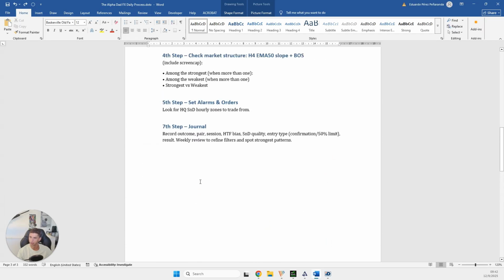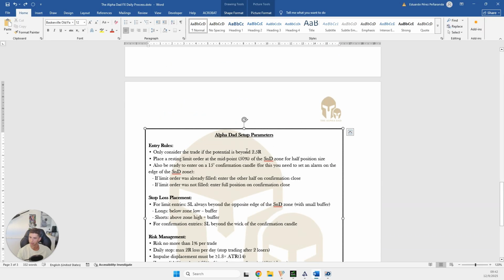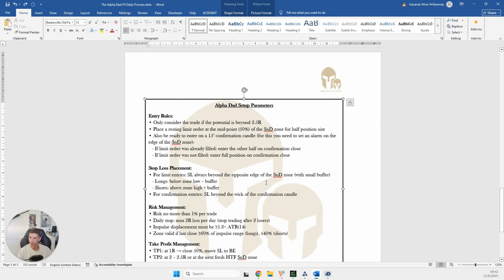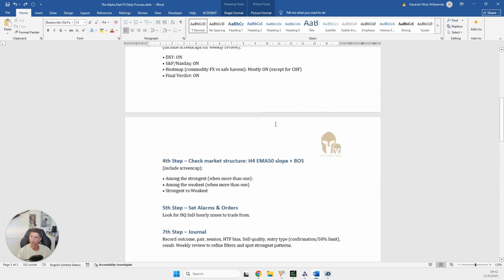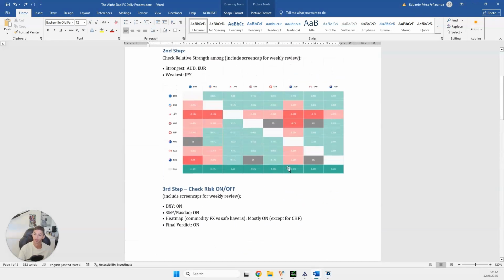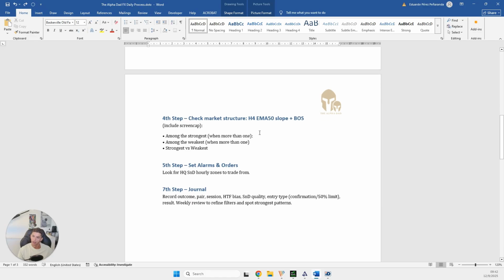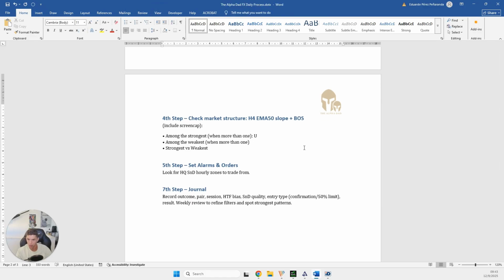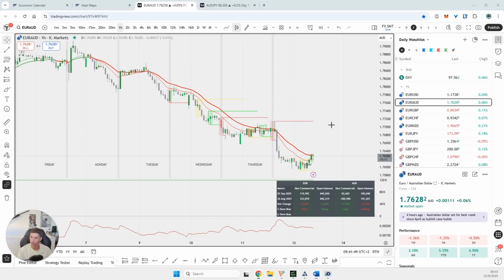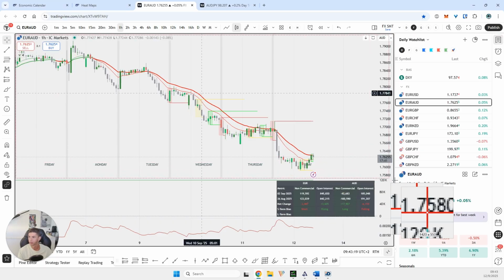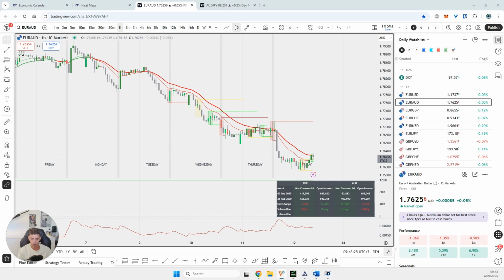Yeah, but this is not the trigger. This is the trade management. This is not the setup, it's the setup parameters, right? Alright, so here, AUD strikes. And we're gonna put the screen capture, right? Look at that. Whoa. There we go.